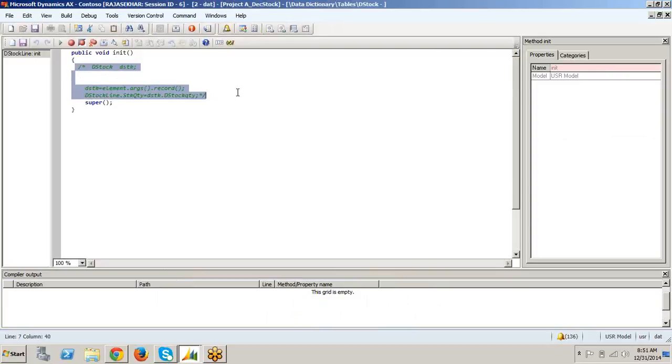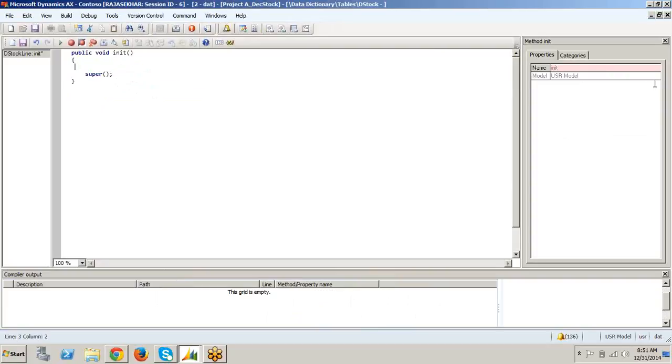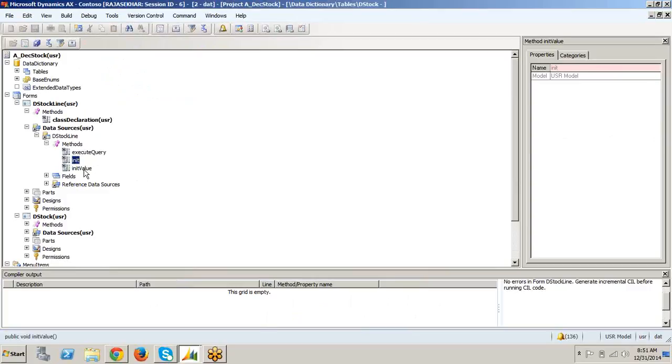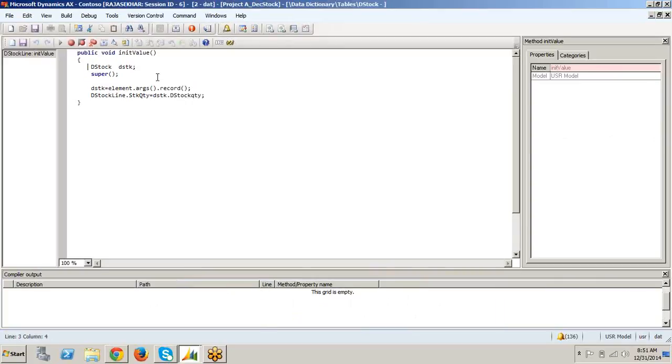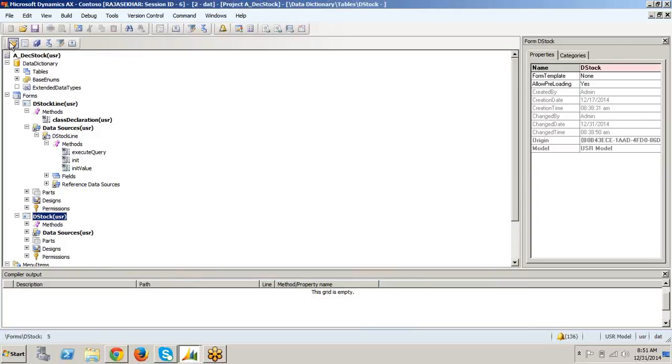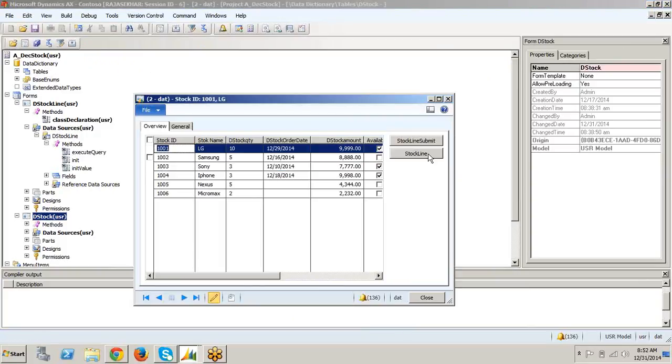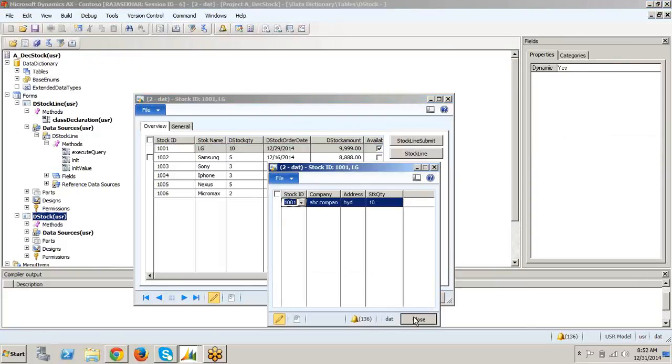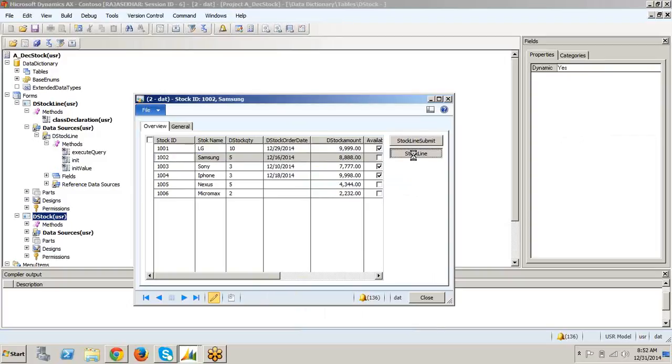This code is not required in init. You can write the code in the execute query of the data source method.